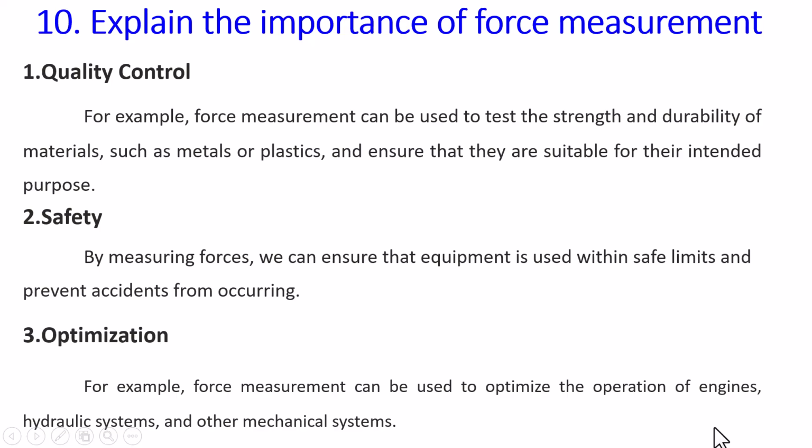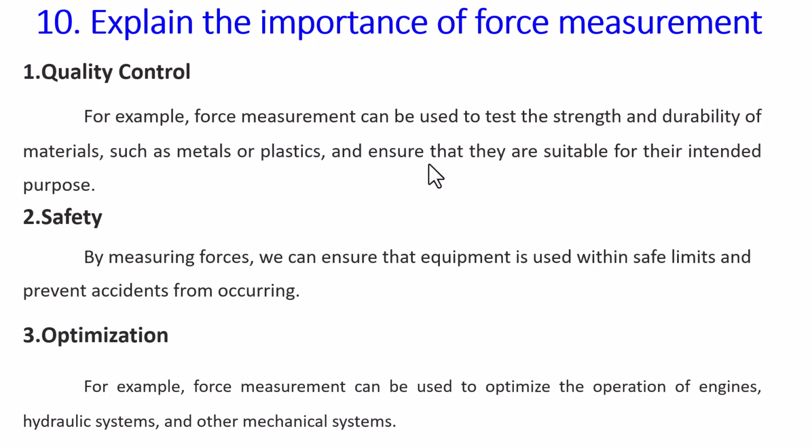Explain the importance of force measurement. We use it for different purposes: quality control, safety, optimization, and a lot of other things also. First one is quality control. For example, force measurement can be used to test the strength and durability of materials such as metals or plastics, and ensure that they are suitable for their intended purpose.